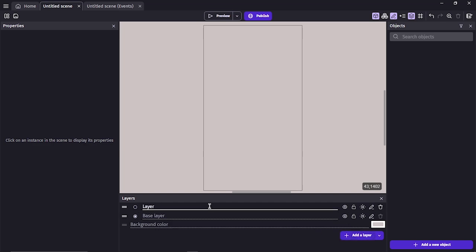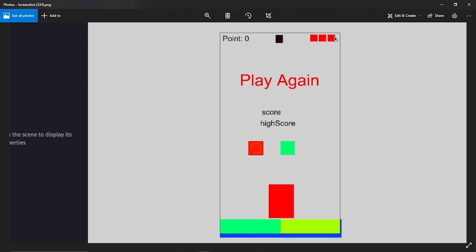What this layer does is it tells the engine what should be on top of each other. That's how I understand it. I know I'm not the best at explaining layers. What we mostly use it for is when we are creating UI, like touchable buttons and all those things. We usually place it on top of our main layer. We are using this base layer as our main layer, how the game is actually going to be, and this one we usually call the UI layer. In this session, we're going to be working on the UX of this game. That's how I normally create. I first create the UX, program the game, then create the UI.